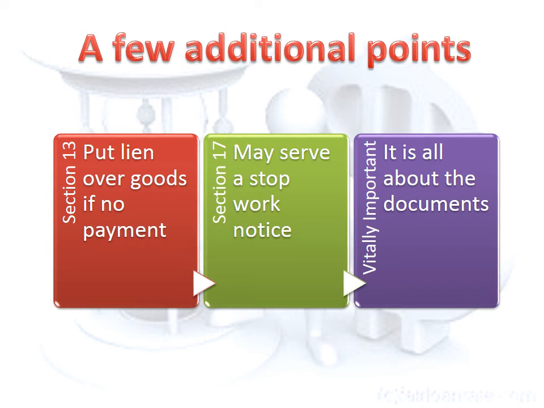Before moving on to a recap of the whole security of payment process, I just want to mention a few additional points. Once your payment claim becomes due and payable, you can in some states put a lien over the work or goods. If your state does, it will appear on the screen now. If not, then this option is not available in your state.